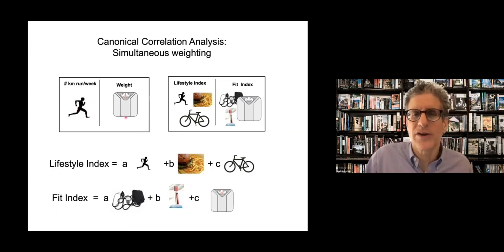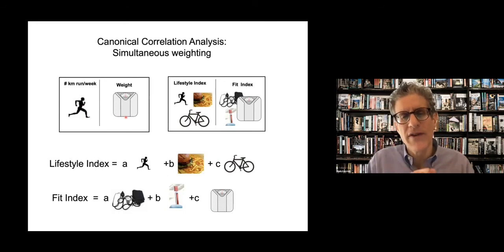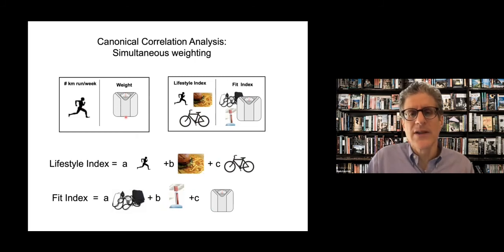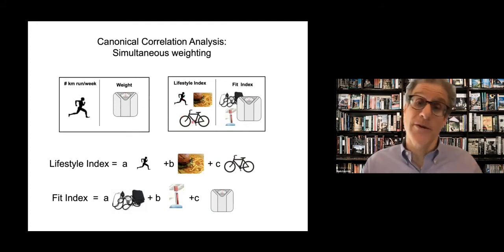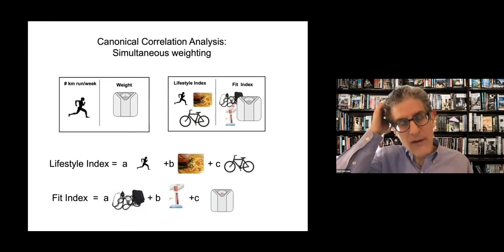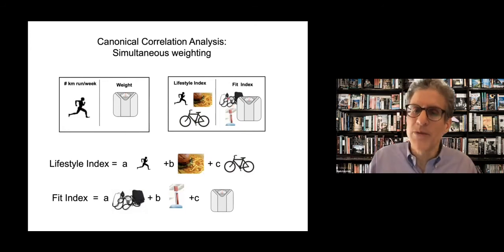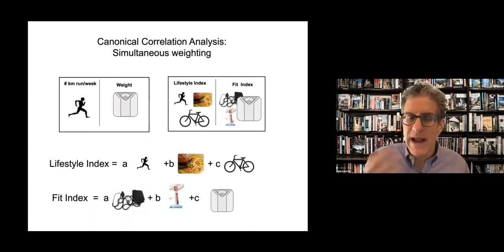We can do a simple correlation, but really the thing we must realize is often it's not one thing being correlated with something else. It's often a whole confluence of different variables that are correlated together. So for instance, if we're interested in our weight, it could be how much we run, how much we cycle, how much we eat. All of those things can be correlated with our weight. And they're also correlated with many other aspects of our fitness too, say our blood pressure, the cholesterol we have, and so forth.